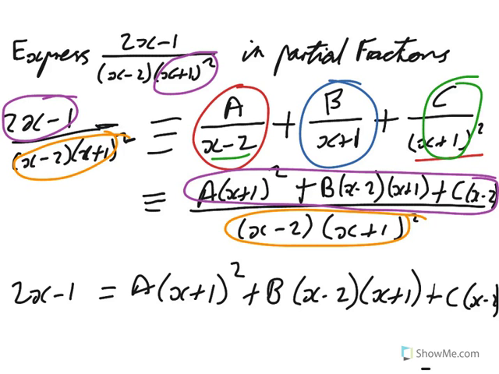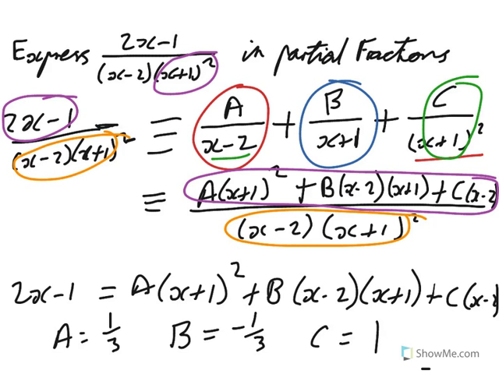Alright, so if we use the same process as before, substituting x equals minus 1 in there and x equals 2 in there, you can then find the values. Now I'll let you do that yourselves. So if you do that, you find that A equals 1/3, you find that B is equal to negative 1/3, and you find that C will be 1.